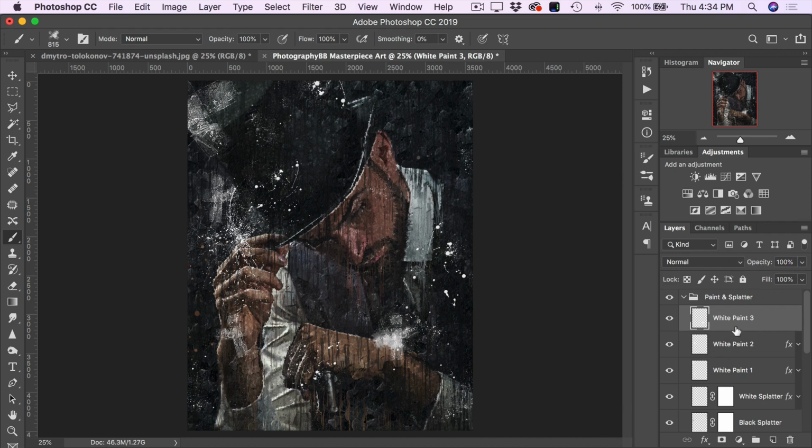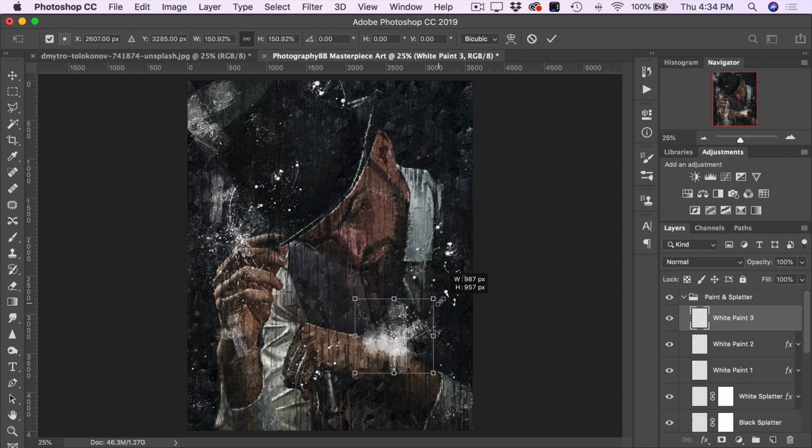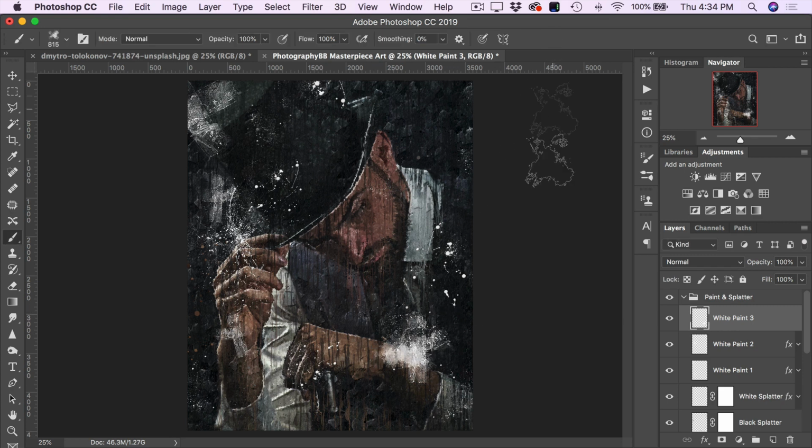So for example, let's adjust the size of this paint element here, and make sure that the layer, this is white paint 3, is active in the layers palette. And then press Command T on a Mac or Control T on a PC to bring up the transform tool. And then you can simply grab one of the corner handles and resize this to your liking. Now you can even click anywhere in the middle of this selection and move it to a new location if that better suits your image, like this maybe. And once you've positioned or resized it the way you like, click on this little check mark up here to apply those changes, and done.